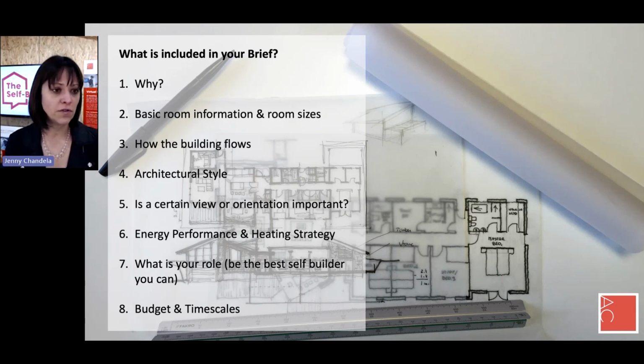And then there's the very basics of what's a brief. What rooms do you need? What sizes do you need? Your ideal size for a kitchen may be completely different from my ideal size. So the more information you can give me about what works, what doesn't work, is really helpful. The flow of the building, we'll ask questions about how you use the building. What is your typical routine in the morning? Getting up and having a cup of tea and sitting out on a balcony or reading the paper or watching the news, and how you flow and progress through the day is important to how your house flows, and you want that to be supported.